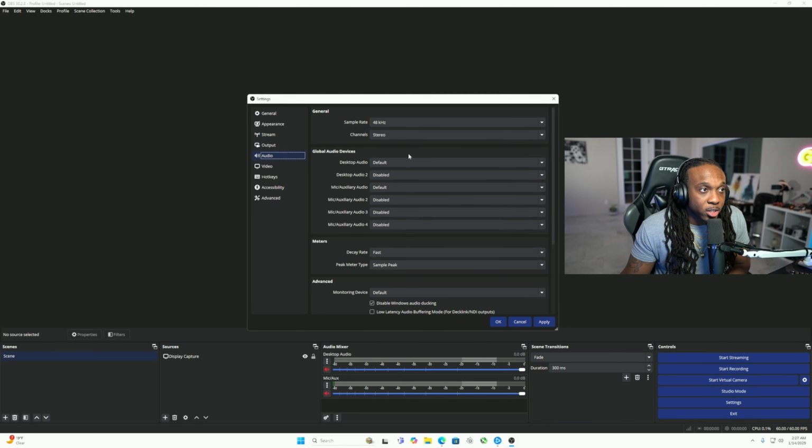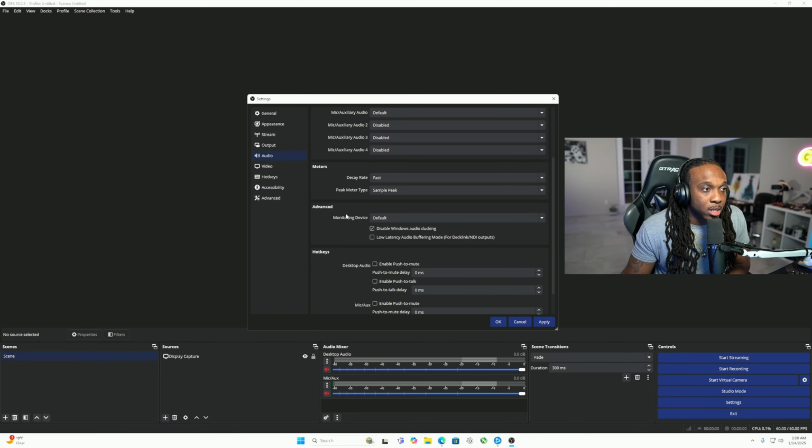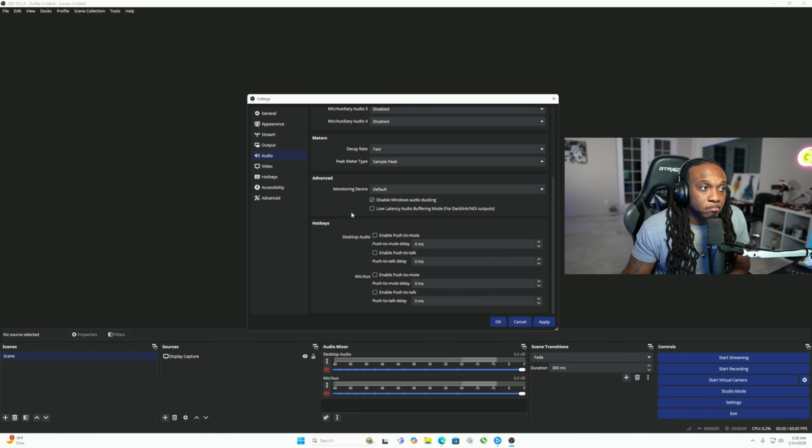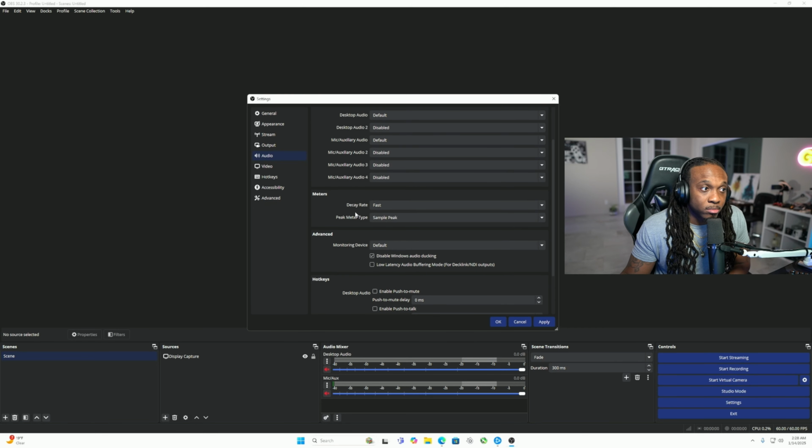Now to move on to audio, make sure the sample rate is at 48. That's the best quality that you're gonna get. And as far as your mic, you want to drop down right here and pick the type of microphone that you got. Okay, right here is the best way to do it, no questions asked. And the rest could be the same. If you have different mics, just add them right here. And the rest of this, I just leave alone. There's no point of messing with it or anything like that. It's already perfect for you.